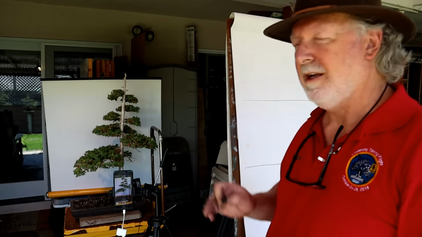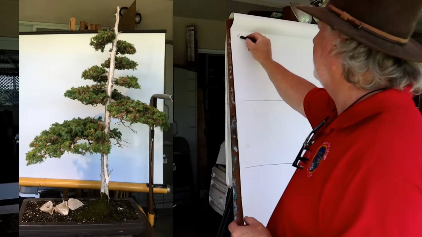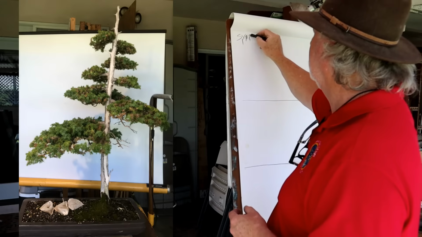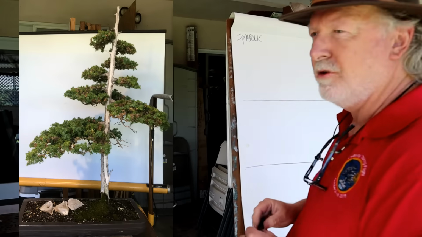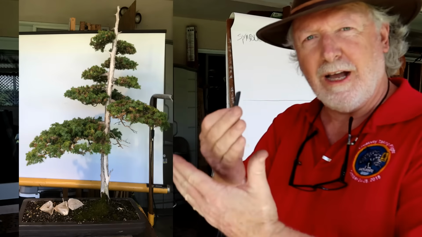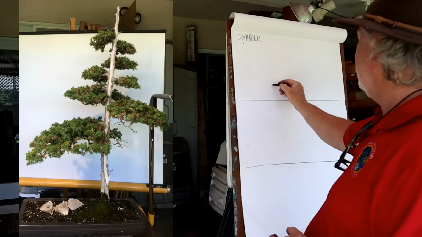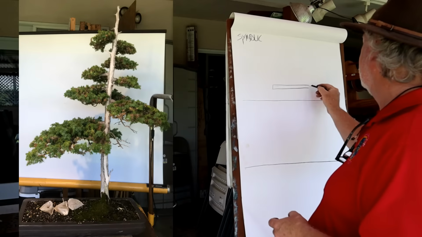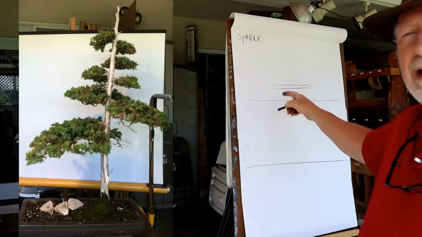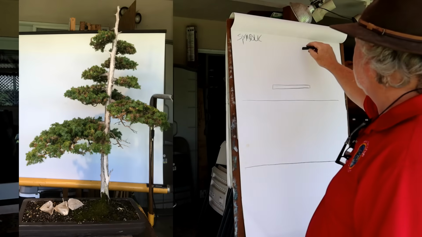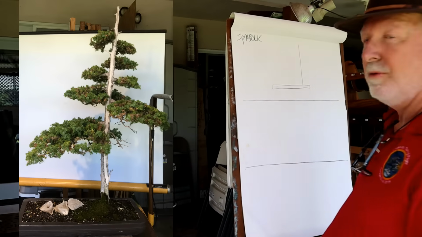So I'm going to use this sheet here to represent the three different types of drawings. One is the symbolic, again, and the next is the imagined, and the next is descriptive. So in the symbolic method for drawing a bonsai tree, I've got to abstract from the tree. I've got to break it down to some of its basic elements. So in this tree, I have a pot. So this would represent the pot. And then I have the tree. That would represent the tree.